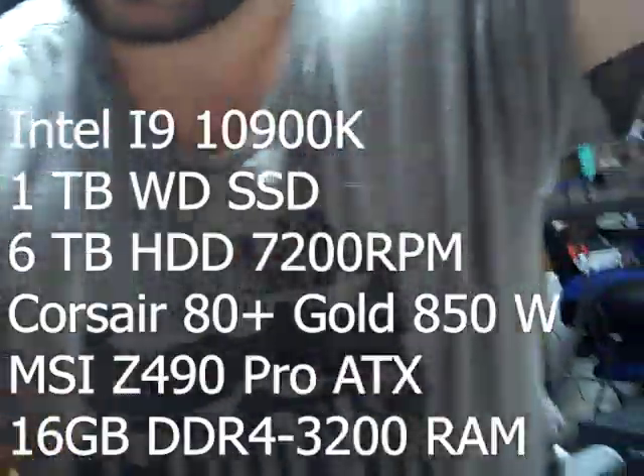I cannot wait to fire this thing up. We'll have to do that and see exactly how it works. You can see on this side the RGB lighting — there will be 1, 2, 3, 4 RGBs around the fans. So this thing is going to be lit up really pretty, it's going to look great. It is going to improve content on this channel so much. So I hope you guys are super excited — let me know what you think about the specs. I will actually list all the specs right up on the screen for you.